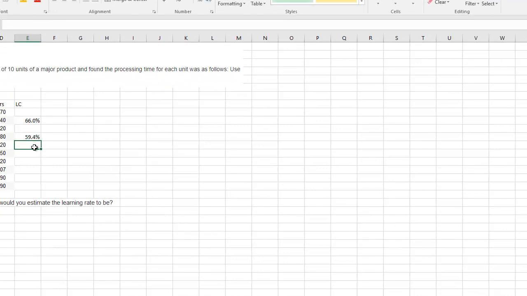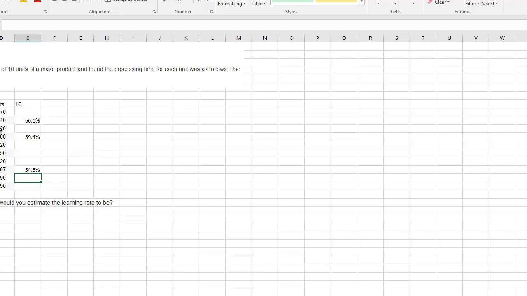Look at that number: it's 59.4, or 60%. There's quite a bit of difference here. Keep going. When we double from 4 to 8, we can take a reading and compare how long it took to how long it took for the 4th unit, and it came out to 54. So you'll notice these numbers are varying quite a bit.